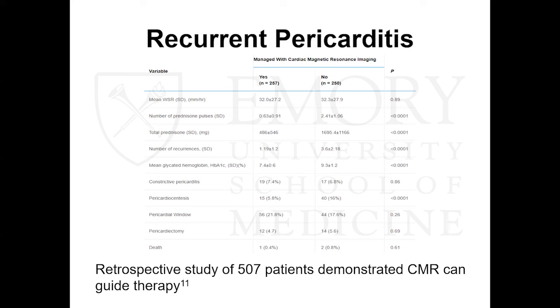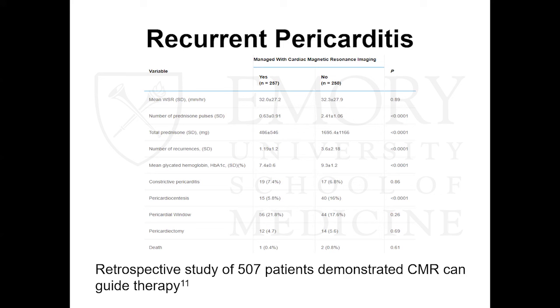It was really interesting because it showed that the patients that had cardiac MR associated with guidance of management of recurrent pericarditis, you can see here, had a decreased number of prednisone pulses, which the authors in this case defined as their marker for an episode of recurrence. The total amount of prednisone that the patients ended up getting was significantly lower. And in addition to that, the complications and need for procedural intervention was lower as well. So there wasn't any significant increase in morbidity associated with using cardiac MR and the associated reduction in steroid dosage.